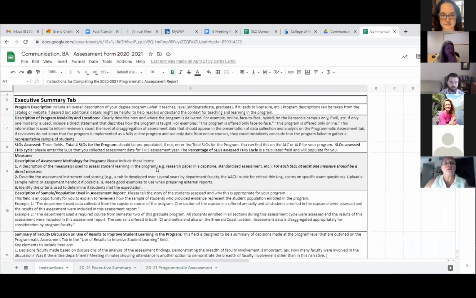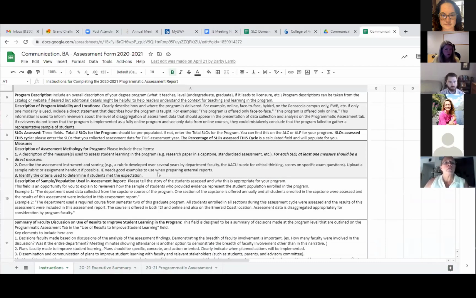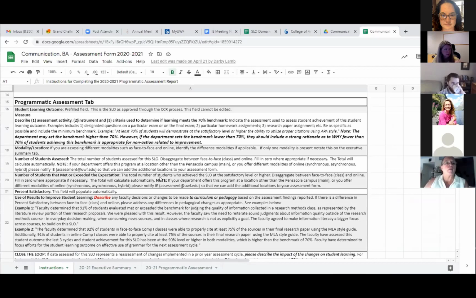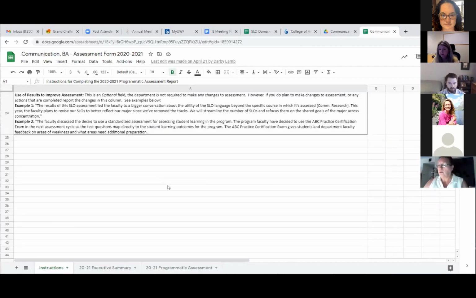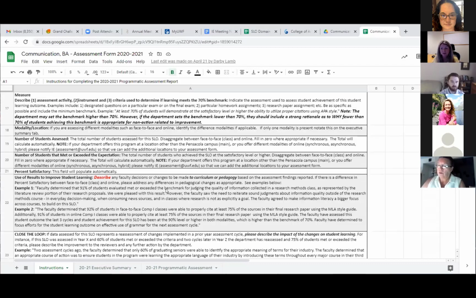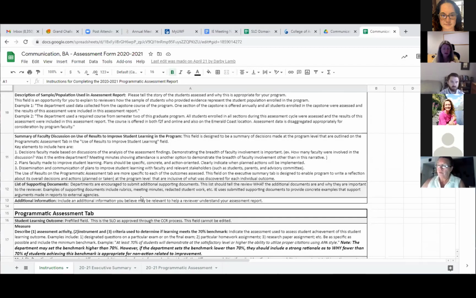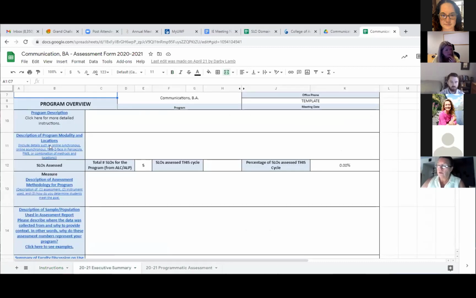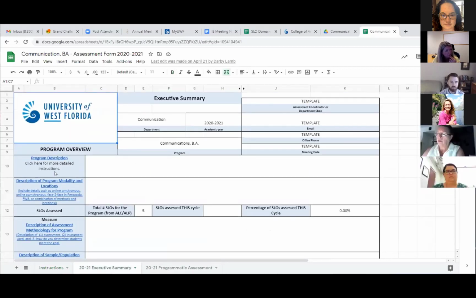One of the improvements that we made to the form over this year: we've always had instructions, but if you tried to print them, they were 3 pages, and it might be hard to find the one thing that you needed to look up in that whole 3-page part. So what we did over here is now you have links. These are hyperlinks. So if you need more information about what should go in the program description, if you click on that link, it takes you to that particular place in the instructions. So we feel like it's much more helpful.